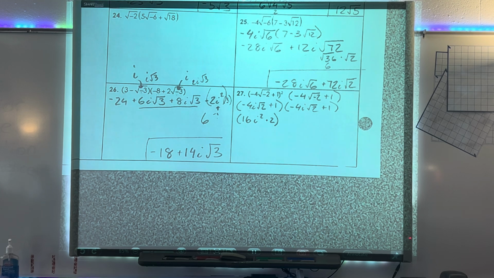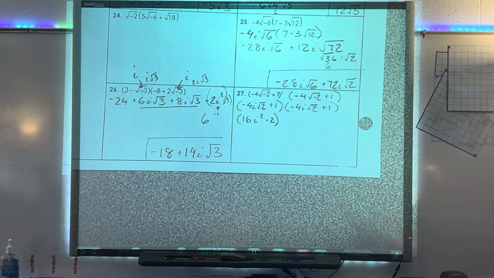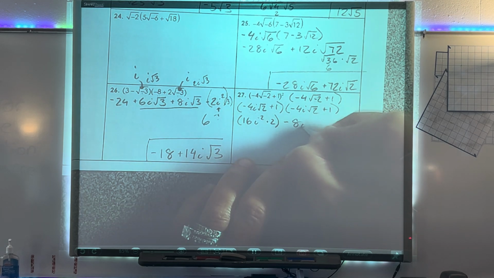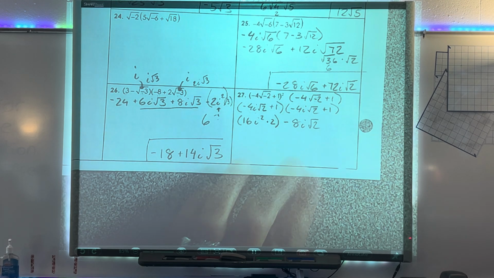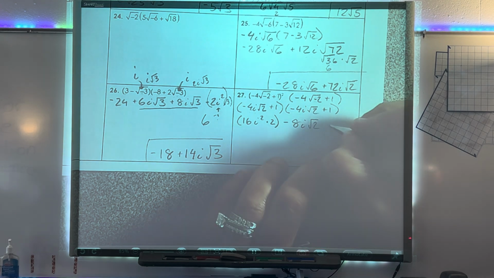Yes or no? Yes. Y'all good? Same? I think so. Because I'm multiplying this times 1, and I have it twice, so negative 8i square root of 2. Oh, okay, yeah, I see. Since it's times 1, we should be okay. And it's the same thing, because it's a perfect square trinomial. And then at the back, I'll just have plus 1.